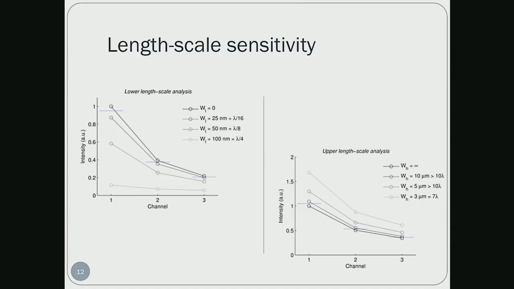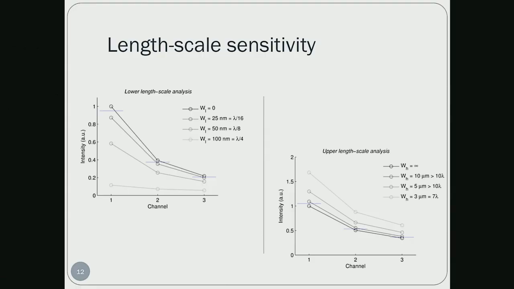The blue line here shows a 5% difference from not removing any structures. I consider this what's experimentally measurable given noise and variability in a clinical system. Looking at the right figure, which is the upper length scale sensitivity, I remove 3, 5, and 10 micron structures. As you can see, the 10 micron structures are just on the edge of what's experimentally measurable, meaning more than 5% difference. So I'll consider this the upper end of my length scale sensitivity.